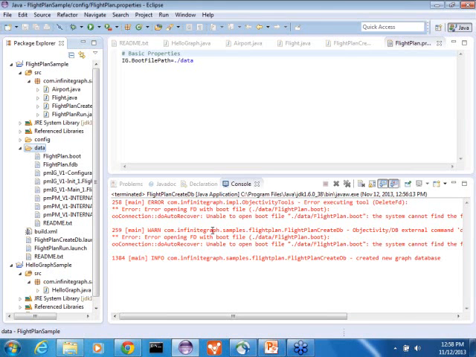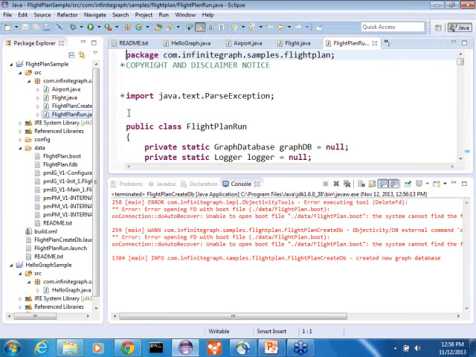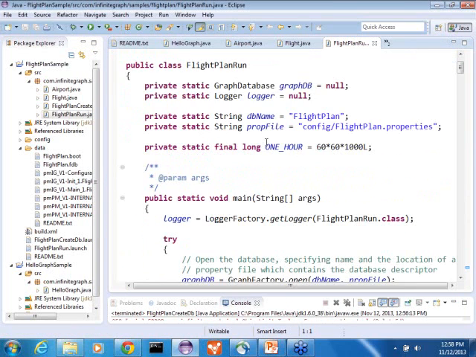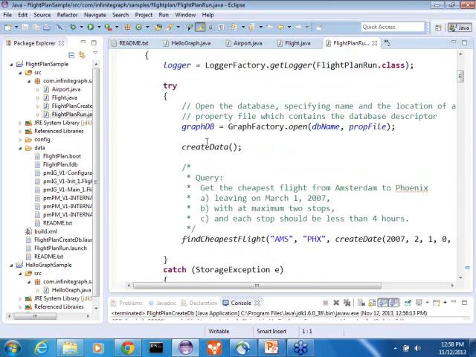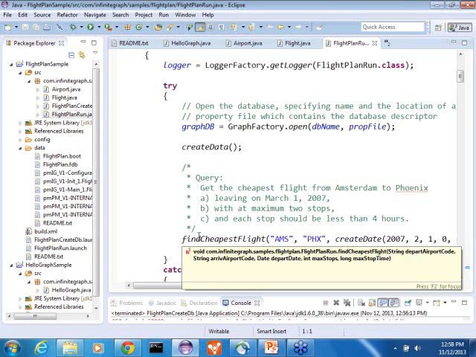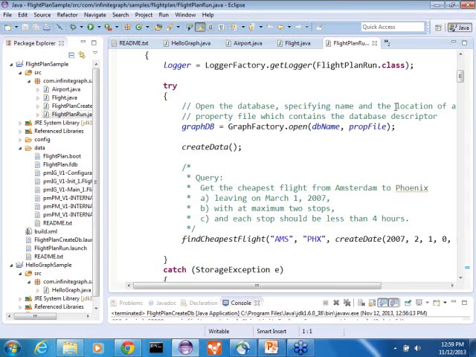So the database is created here, and then let's take a look at the launch, the run file. The run file is basically trying to calculate, okay, my model, my airline connects certain airports to certain flights, and those flights go to other airports. And so I have my graph, and we're going to create our graph here, create data. And then our goal is to, from that data, find the cheapest flight from one airport to another airport. It's a simple kind of algorithm that all the airlines use now. You can find the quickest flight, you can find the cheapest flight from one airport to another airport.